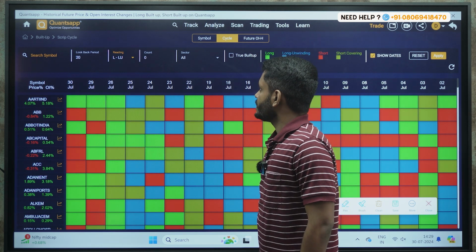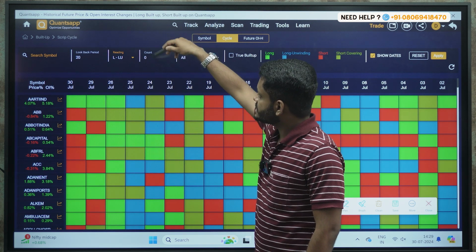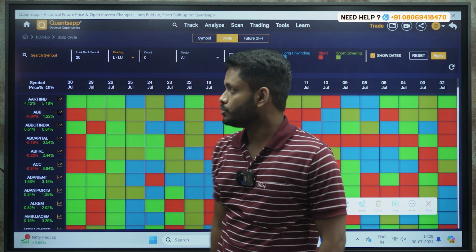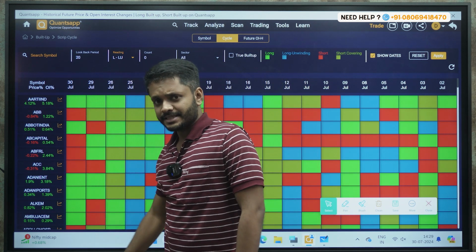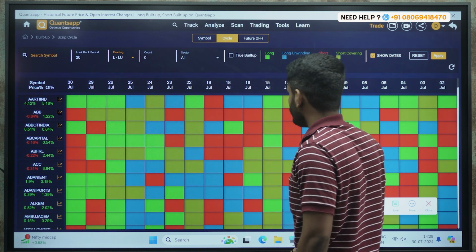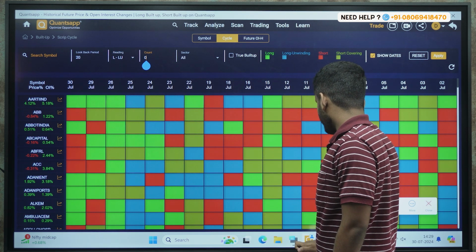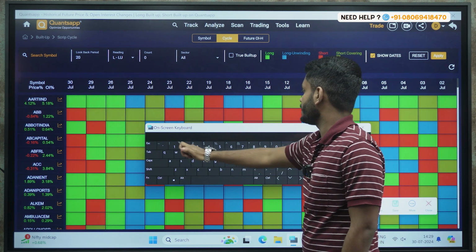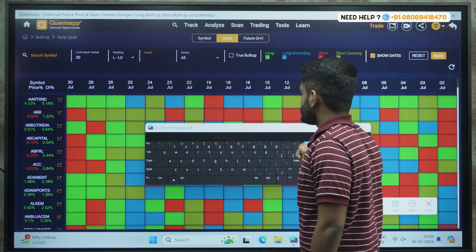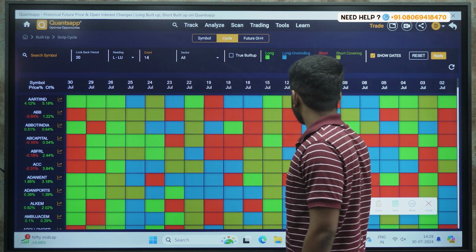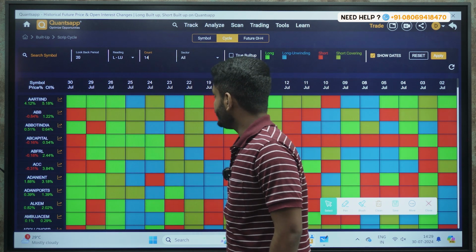Okay, so now here an option is available which is count. Now what is this count and how to use this? The look back period is kept as 20. Okay, now say for example, I am plotting 14 over here. Now what does this mean? Say this is 70%, correct? 14 is 70% of 20, correct?